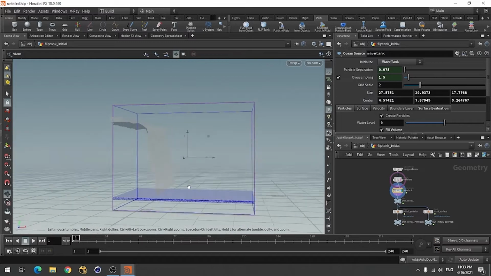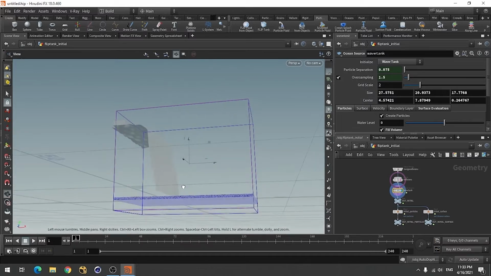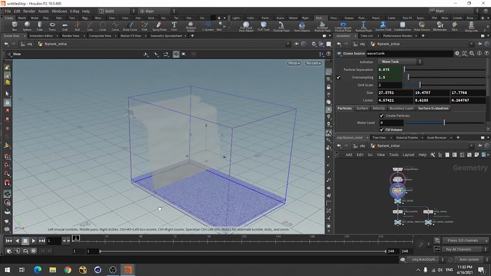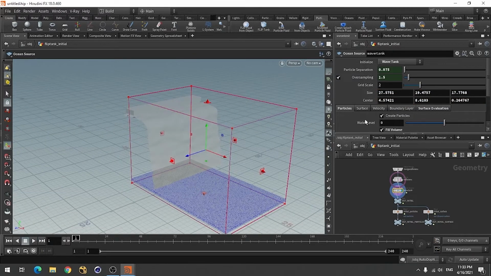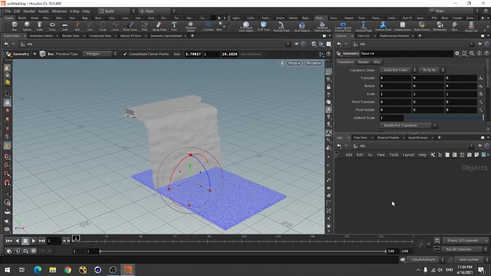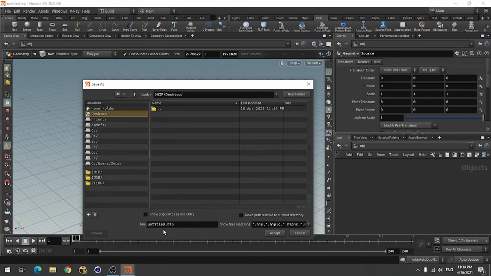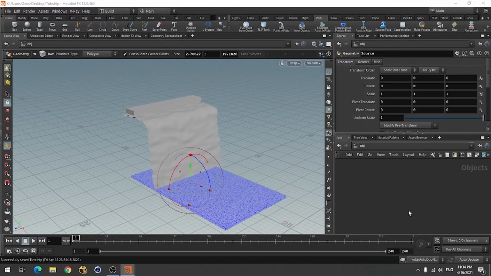And for water level we can increase this water level. Then just save this, because we are going to simulate this a couple of times, so there is a chance that the file will crash, so we will save it from time to time.